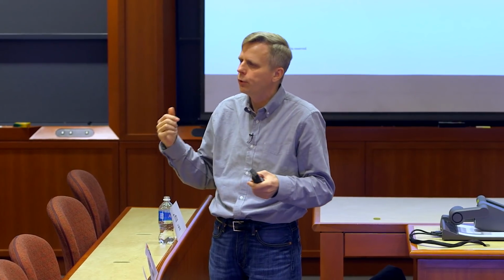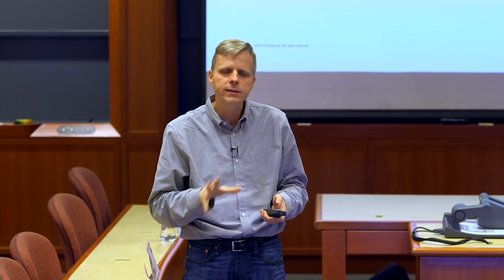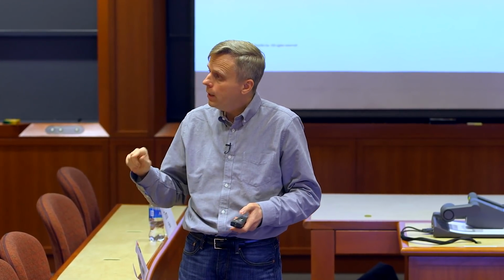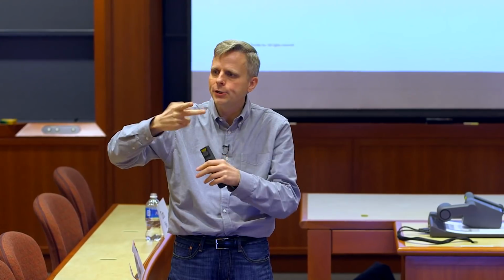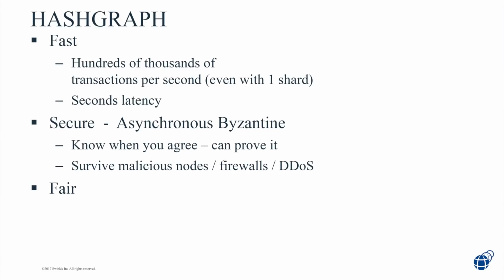Then some systems aren't quite as good as that. They're partially asynchronous, or they're synchronous Byzantine. And some are even worse than that. They aren't Byzantine at all. They aren't anything. They're just, well, we're pretty sure they're safe. But if you have math proofs that are really strong, you can say it's asynchronous Byzantine. What does that mean? It means that we as a community, when you have two transactions, are going to come to an agreement on what order they're in, and we will know that we've come to agreement. It isn't just that you think they're in this order, then you think it's this, and you think that it's this, and that eventually it stops swapping. It isn't just that. It's that you know when you've reached agreement.